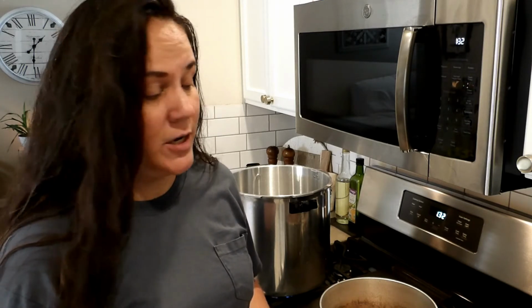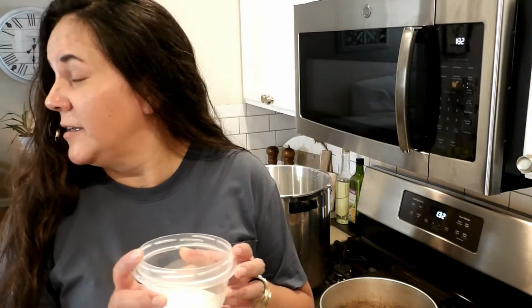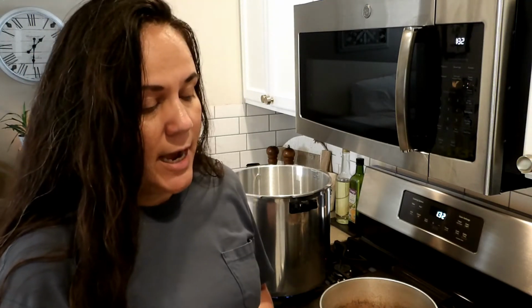For every cup of fresh peaches, you have to add 1 cup of sugar. So we also have 4 cups of sugar, and then 1.25 ounces of pectin. My husband measured that out according to how many cups of peaches we have. And then we need to add 1.5 tablespoons of fresh lime juice.